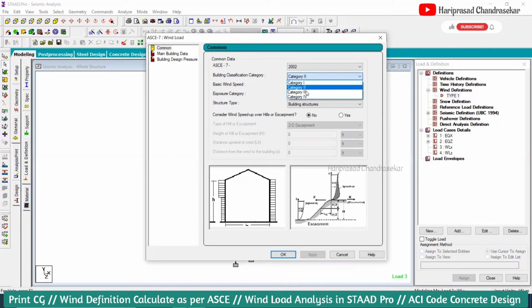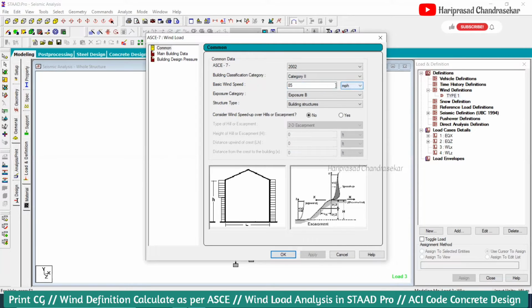If you are worried about these things, you can refer to the particular code book, where you can study what category one means and all, and you can refer to some maps if you have. See, basically wind speed maximum 85. Even in some areas 120 is also possible, and you can select kilometers per hour, or miles per hour, or meters per hour like that.